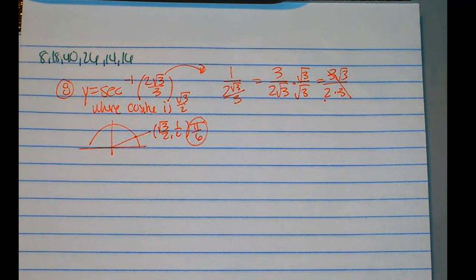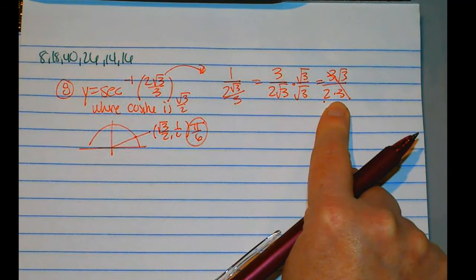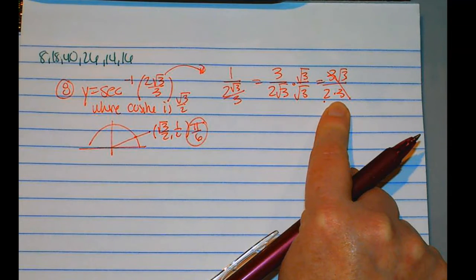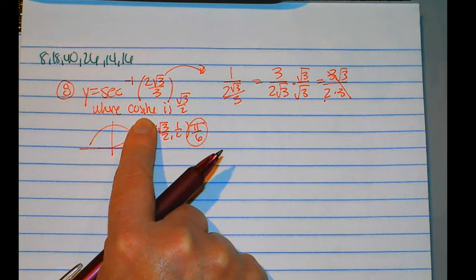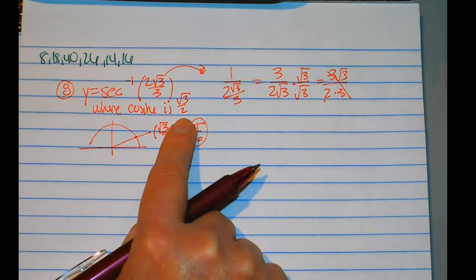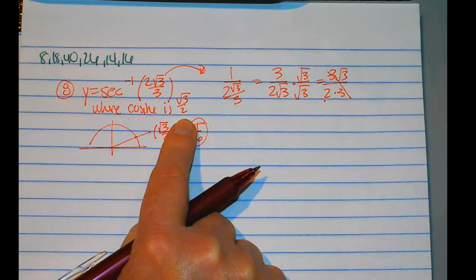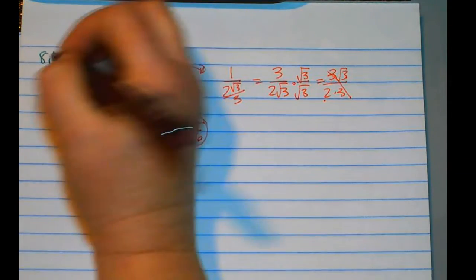Okay, so 8. So this part was probably what lost you on 8, was how to get here. Does that make sense to you, how I'm thinking through it? I'm thinking this is the reciprocal function. If I make it the function that I know and a value I know, I can figure out where it is. Okay. 8.